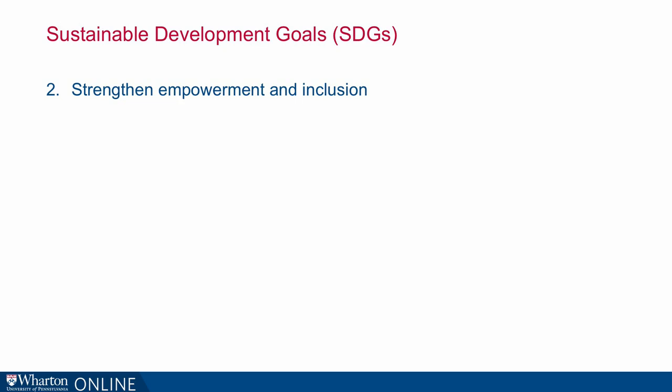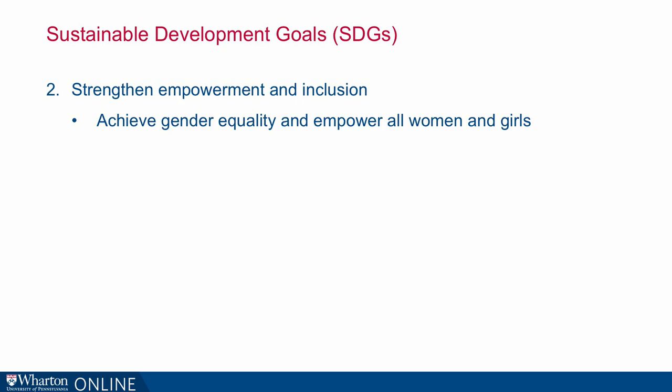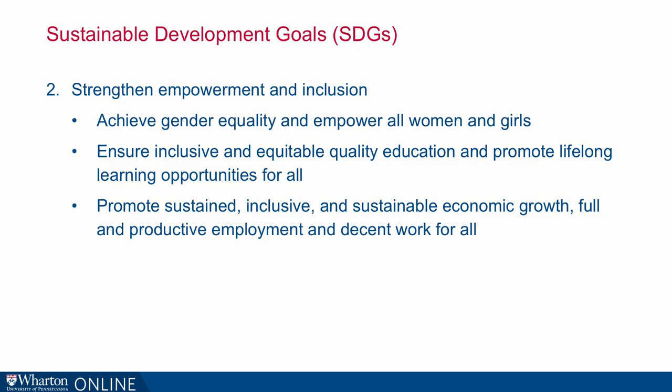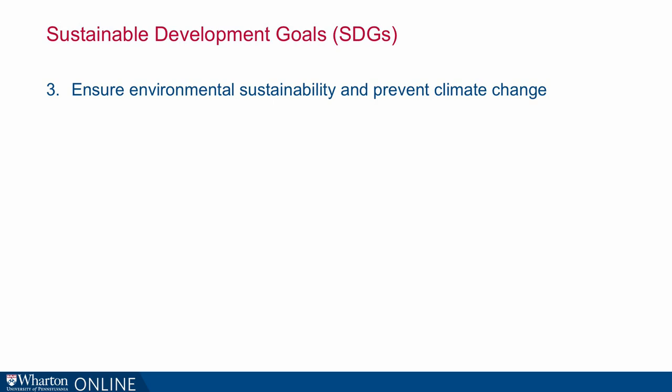And this includes goals like achieve gender equality and empower all women and girls, ensure inclusive and equitable quality education and promote lifelong learning opportunities for all, and promote sustained, inclusive, and sustainable economic growth, full and productive employment, and decent work for all. So again, several really ambitious and really important goals.